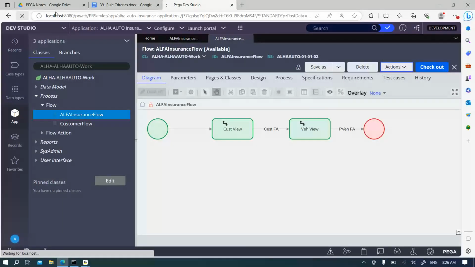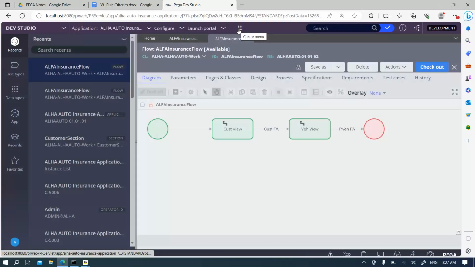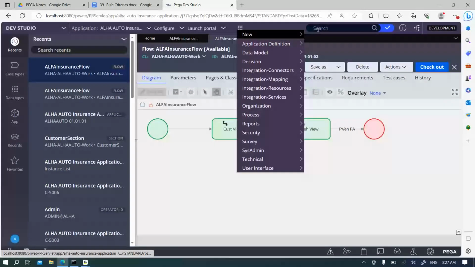Now check again whether it is showing in the menu or not. Okay, now it is showing. Sometimes if it is in a locked version, or if it is not in the latest version, because at the time of the first version, after creating the rule we added the new version, right? So sometimes flows in a locked version may not reflect immediately.